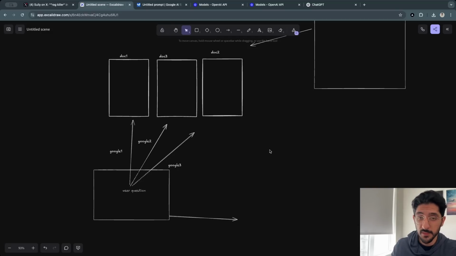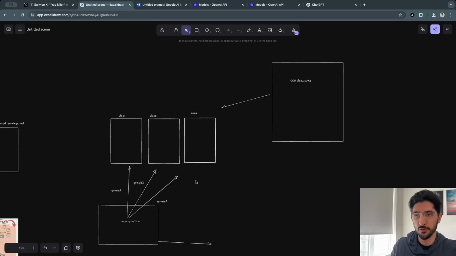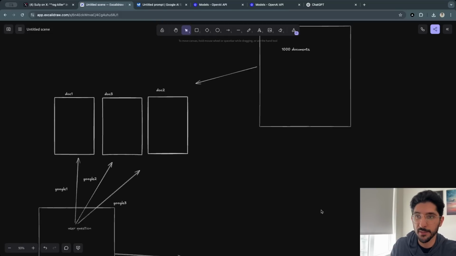In a year from now, this might change. Maybe the models get 100 times cheaper, 100 times more efficient. You might not even need this filtering step. Who knows? But at the end of the day, I don't think the traditional RAG that most people use is going to exist. I don't see any point because you cannot reason over all of the data to give a sufficient answer. So that's all for today's video.